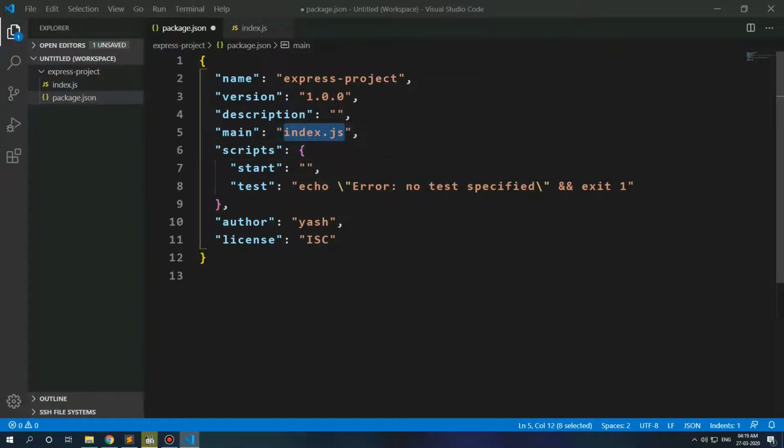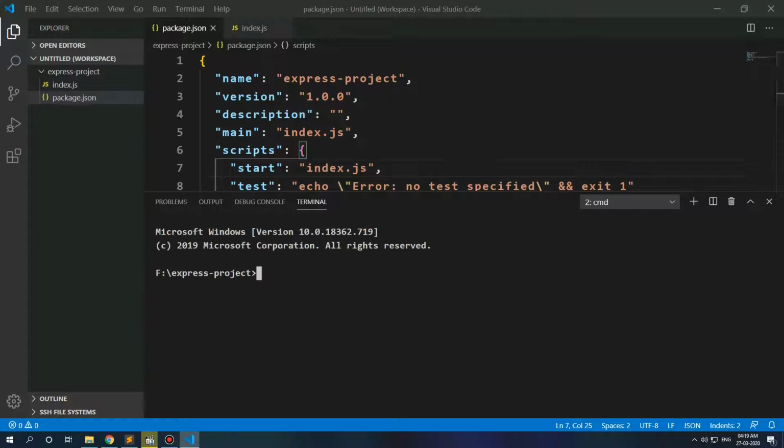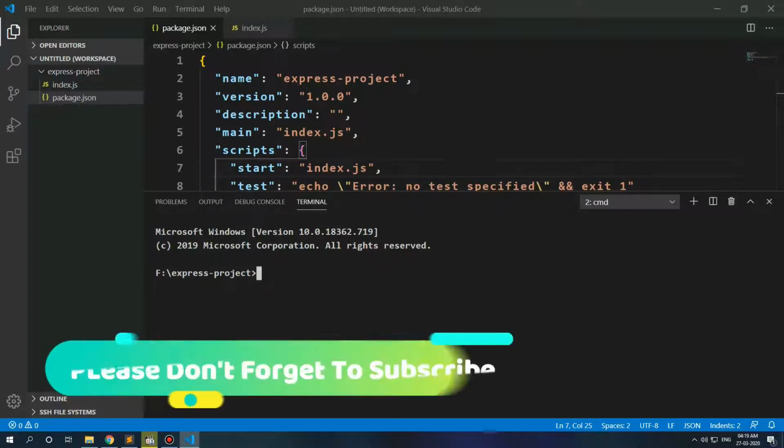You can change the name to whatever you like, and if you change it, change it here too. Hit save and open the terminal. Now we are going to install Express.js so that we can use it in our project.